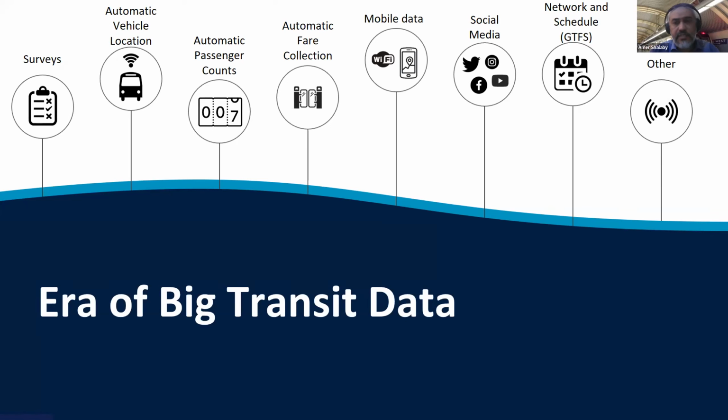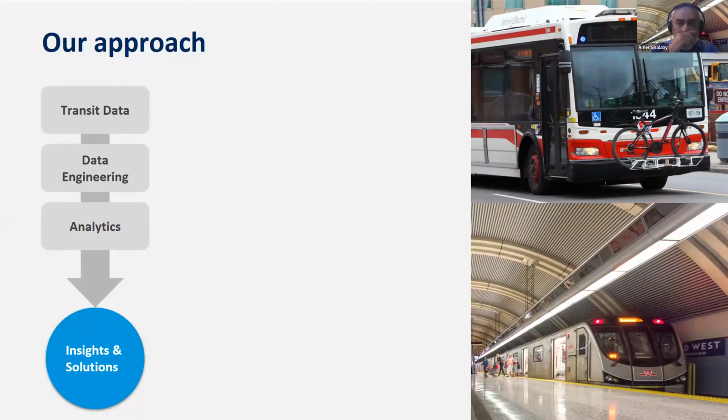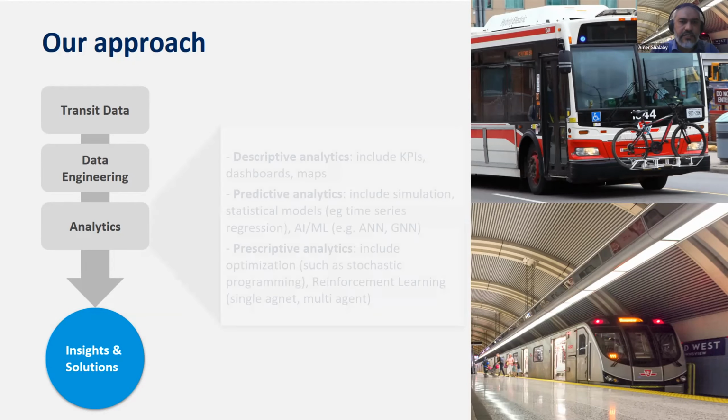So GTFS data is widely available now, as well as new and upcoming sources of data, like for example, connected and automated technologies, which are promising to generate also very high volumes of data. So we are in this era of big transit data, and our approach in the Transit Analytics Lab is to utilize this data in isolation or in unison, like fusing different data, and apply advanced analytics to a wide range of applications in public transit to derive insights and solutions that are needed in the industry.